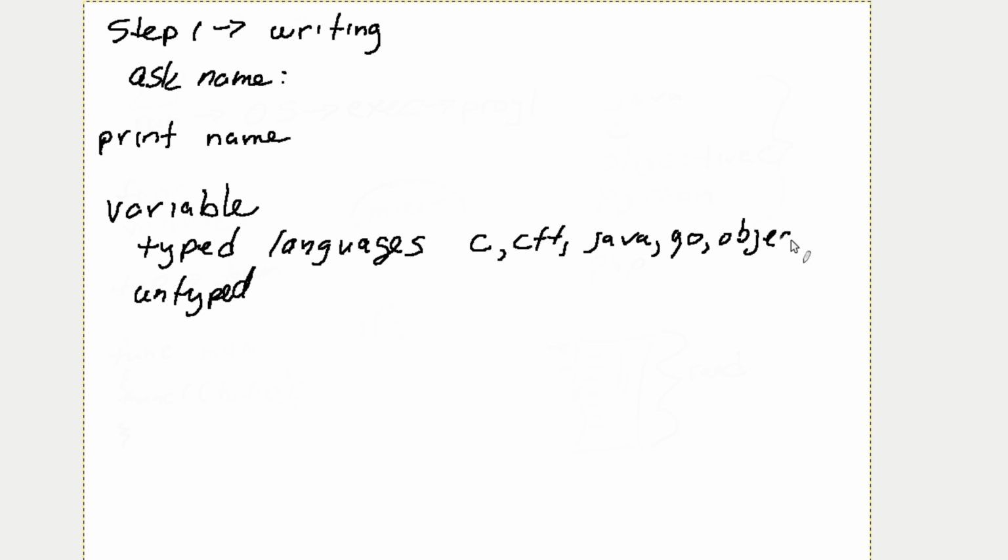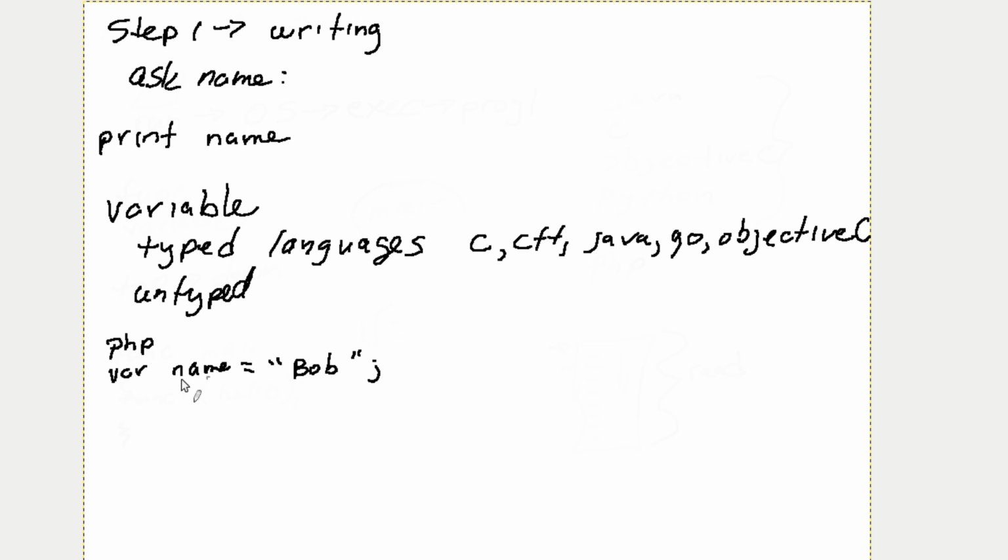What that means is that in order for me to declare a variable called name, I know that this is going to hold characters. It's going to hold what's referred to as a string. So in PHP, I could do something like this. I could say that this would be PHP. I would say var name equals, and to make this easy, we'll just say quote, and we'll say Bob, quote.